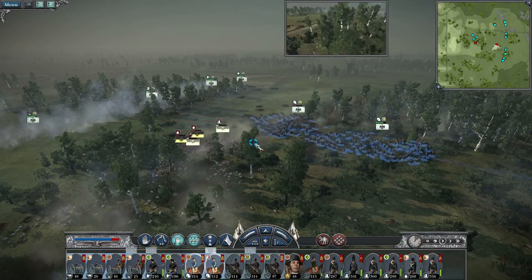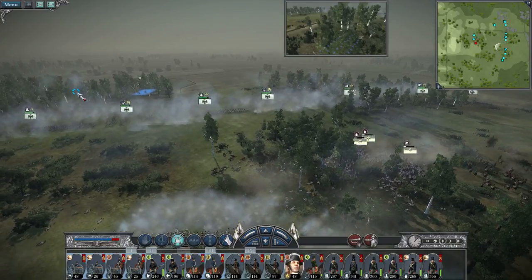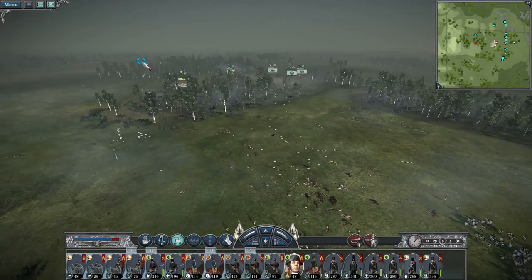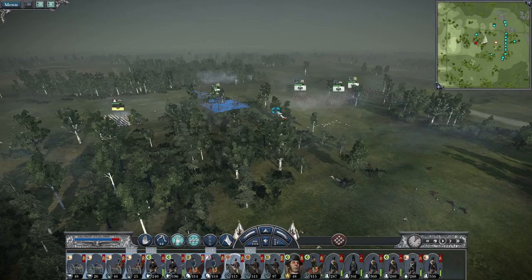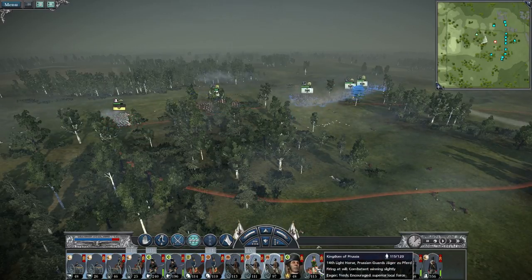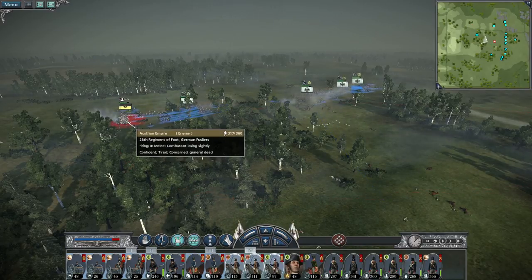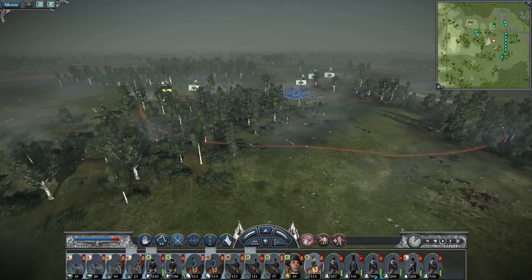Pull out, pull out. Our general is under attack! Move back. He shouldn't be. I don't know why he is under attack. Okay, this is all done. Probably not a good idea to charge Fusiliers, but at this stage of the battle they should be quite tired.